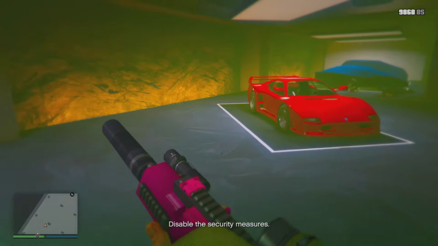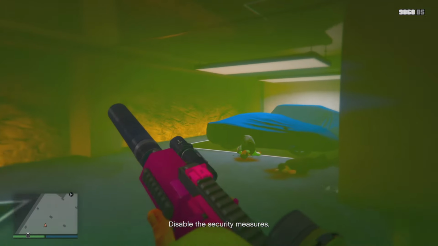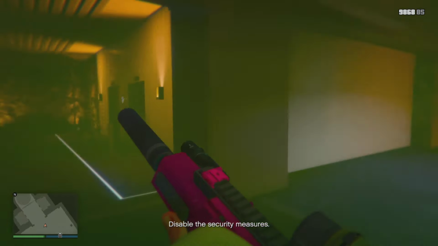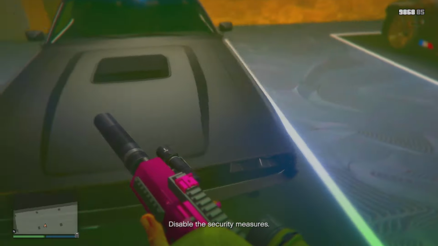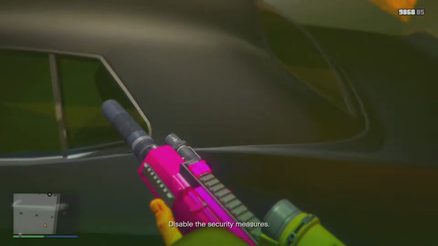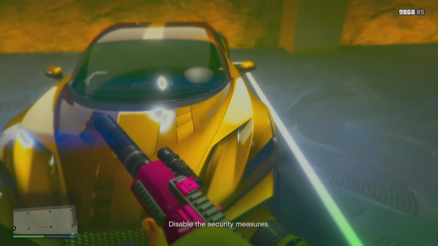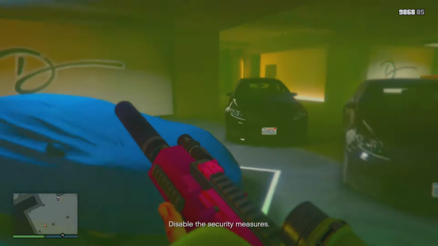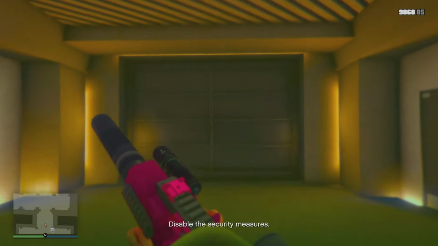So we've got the truck. Yeah, this ain't a GTA Plus, I don't think so. It's a Ferrari. Nice. Well, this is the classic. Yeah, Dodge. There's the car. The Bugatti. Nice. That's very nice. Look, two Schafters. Nice. So what's back here, I wonder?